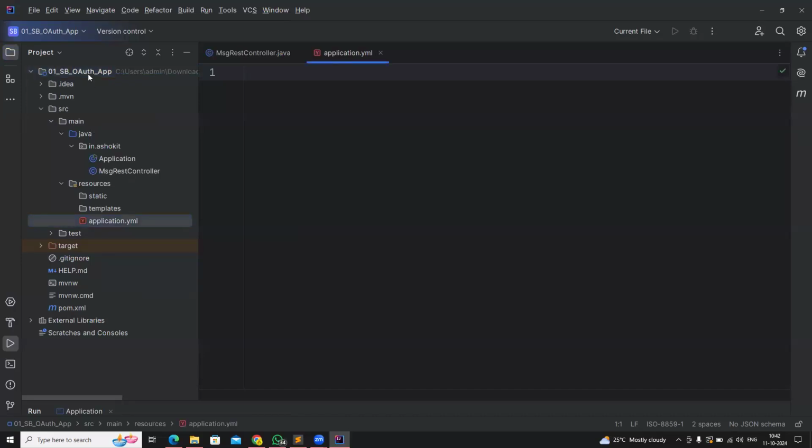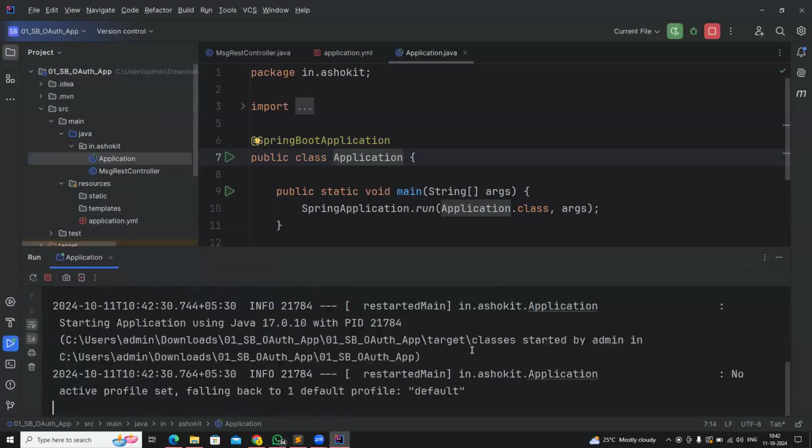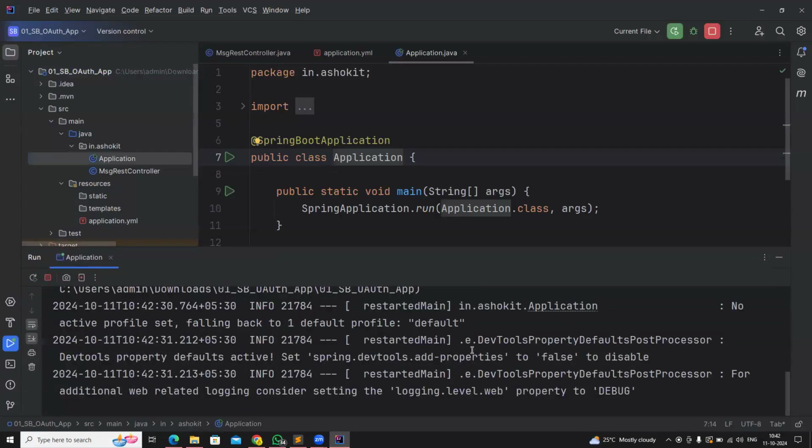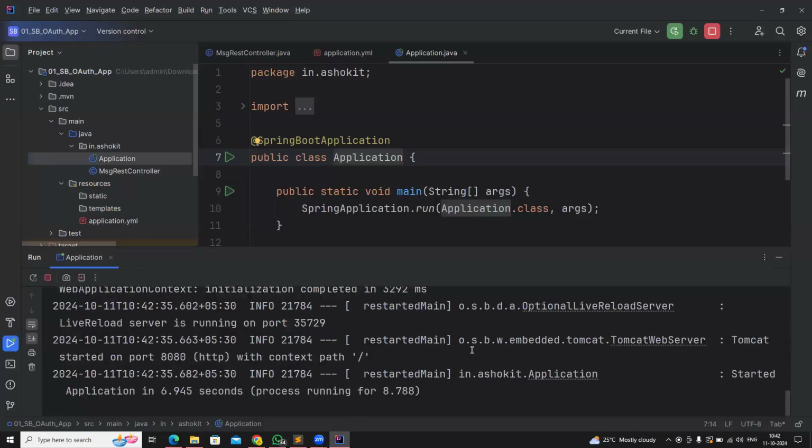Yeah. Let me run this application. Go to the start class and run this. Currently, OAuth is not configured, just the dependency is added. I'm trying to access this application now.